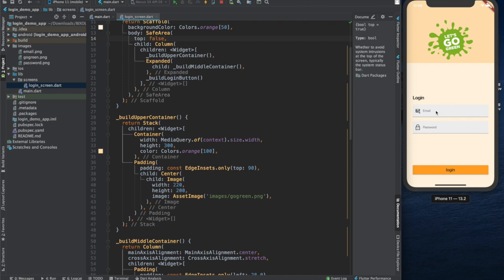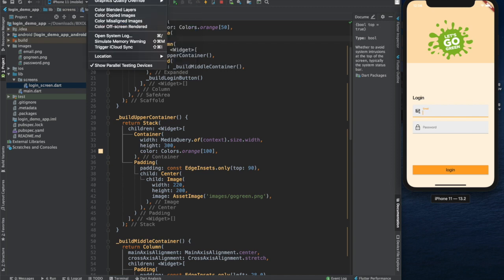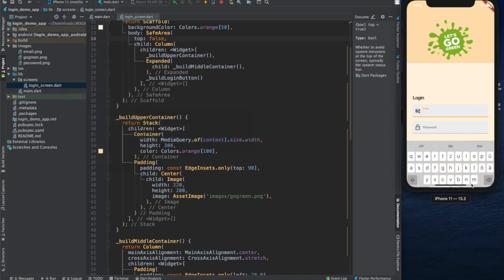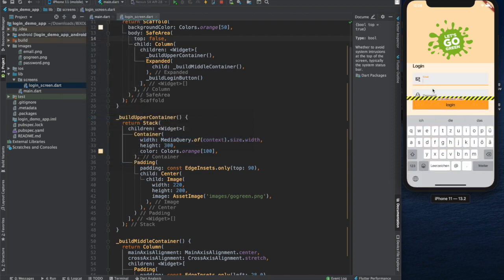Now if I click on this email text field and enable this keyboard, the physical hardware keyboard toggle, you can see that it's broken. It's not even scrolling. And also if I tap on this, it's not getting dismissed.